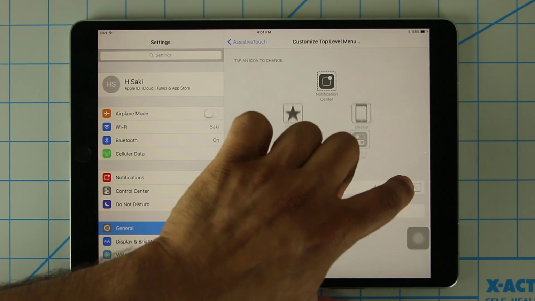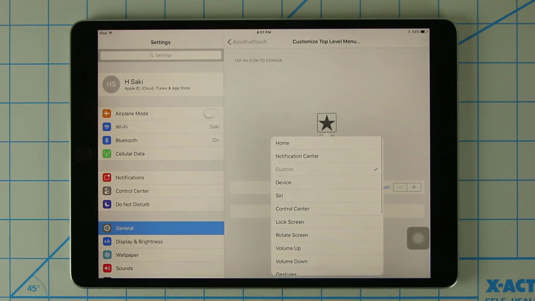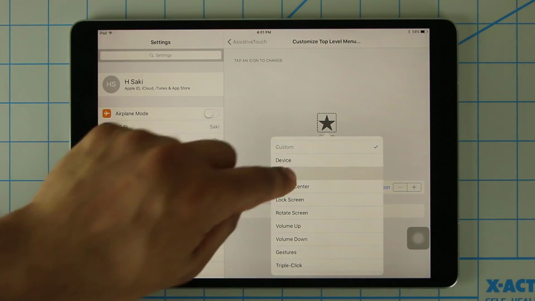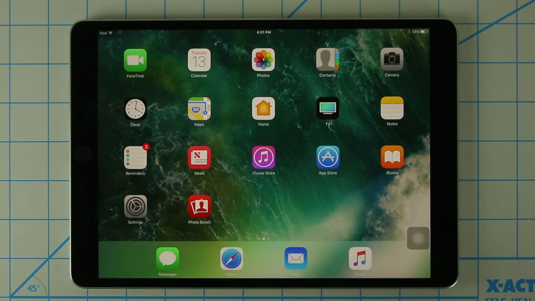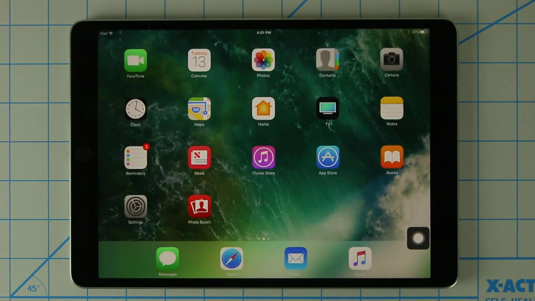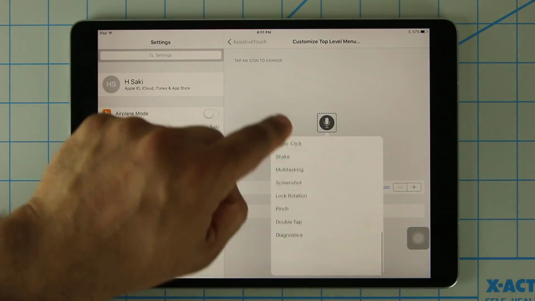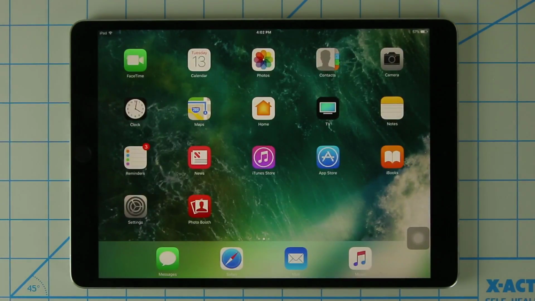So I can take off all the icons if I wanted to, and just add one of them. So tap this, and just pick something that you want to use, let's say Siri. So now I can use this as a single function software touch button accessible from any screen. I tap this and that brings up Siri, okay? Again, if you go back into settings, you can choose any option that you want that is listed here. So that is the floating menu. Let's move on to the next tip.